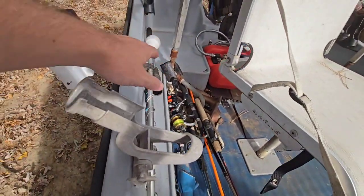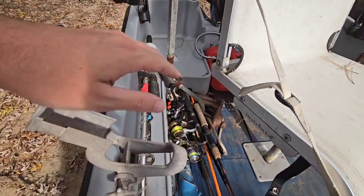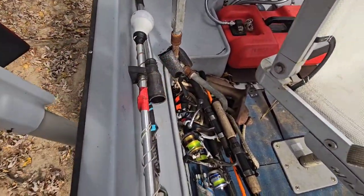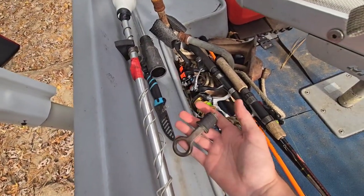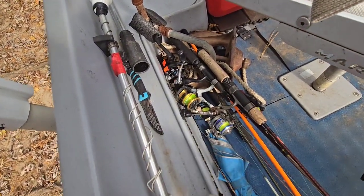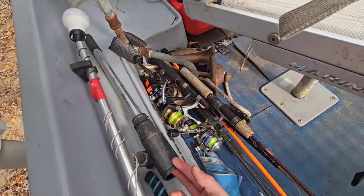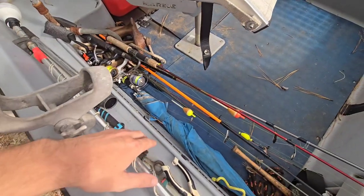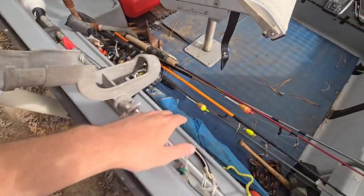If y'all want to see that, if you're still watching the video and you want to know how to make one of these, I will show you how to make one. It's really cool. And it's pretty bright too. Down here at the bottom, on this little side piece, that is a plug, my bait knife right here, and a tiller handle extension. I do use that stuff. It does not fly out down here if you have it down here and you're going down the road, so that's ultra cool.